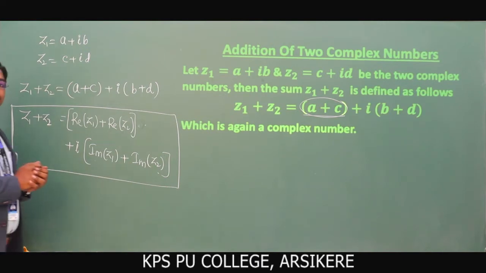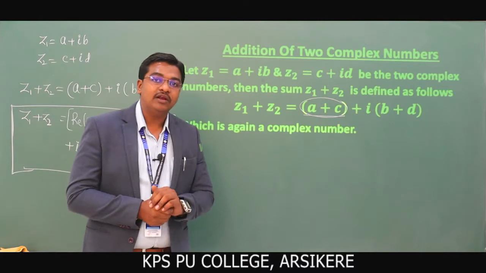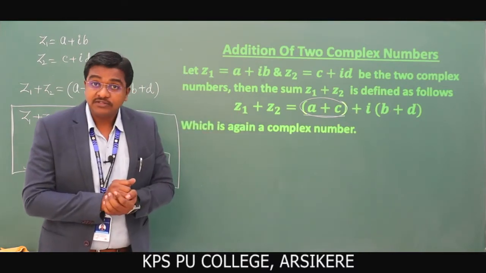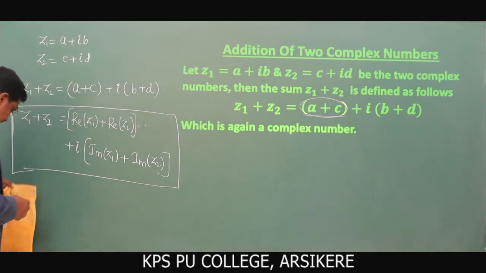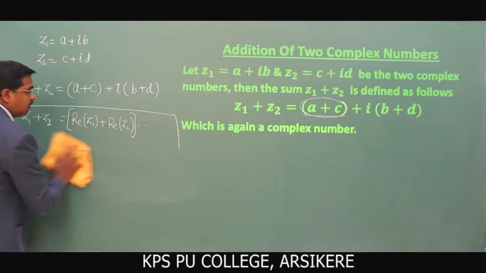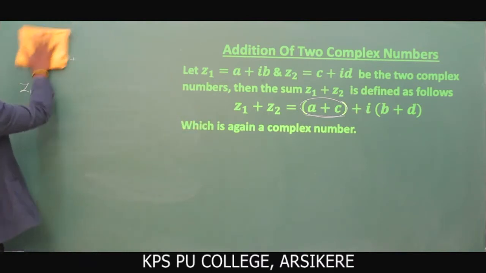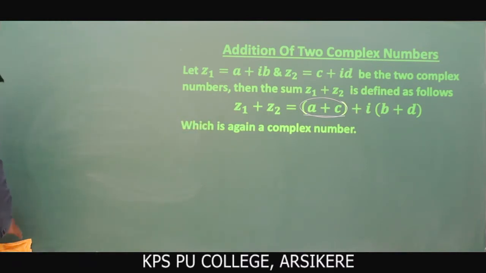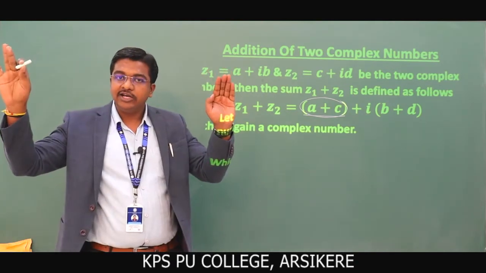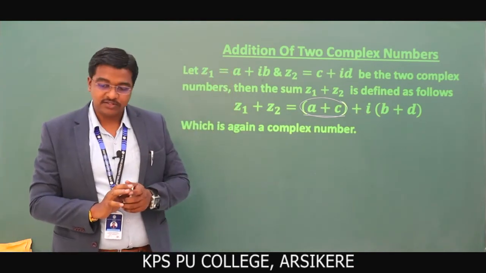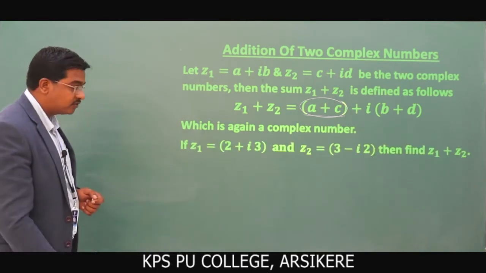So now dear children, we are moving to the one example on sum of two complex numbers, or addition of two complex numbers. One example on how to find a sum, already discussed. So when we have Z1 and Z2, when you are finding the sum of these two numbers, always follow: add real part plus I into sum of imaginary parts. One example on the same thing.